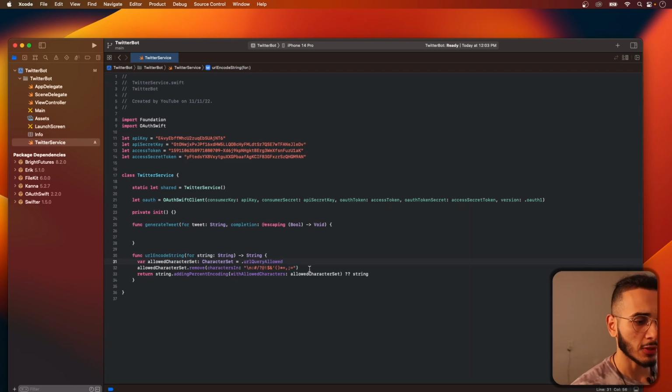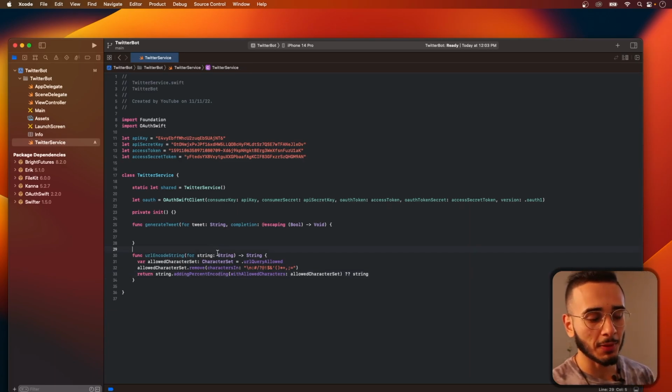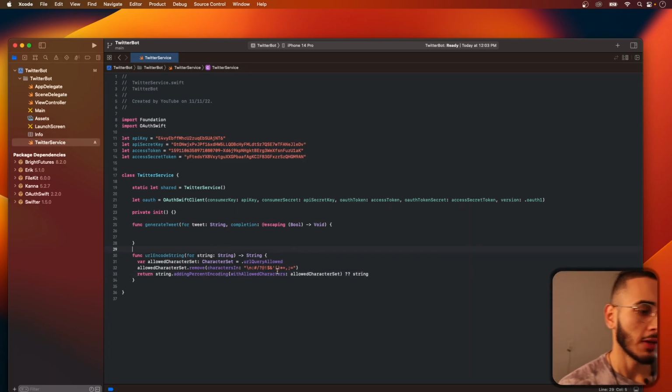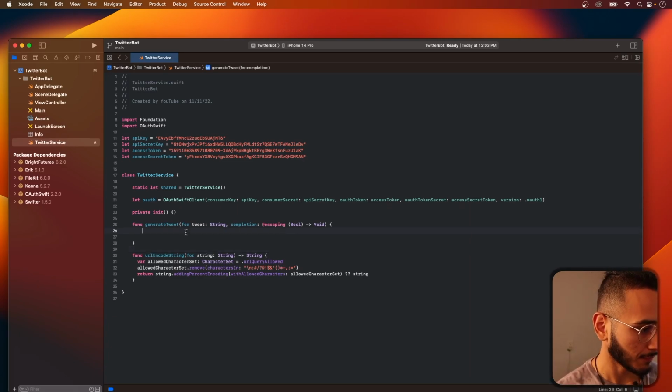And this is basically just a way, like I copied and pasted here, and you guys can just copy this. You don't really have to remember this, to be honest. You just have to understand what it's doing, which is basically just encoding it so that it can be understood by the network. Because you can't have spaces and special characters in your URL, so it needs a way to understand all that stuff.